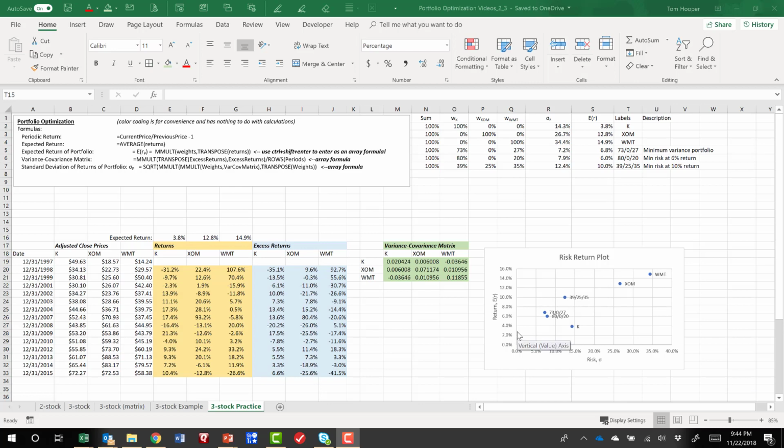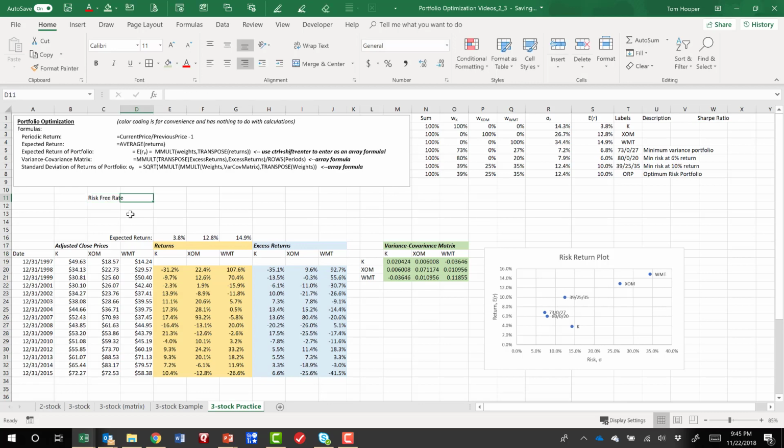use the capital market line, capital allocation line, to draw a line from the risk-free rate through the optimum risk portfolio. So let's find that portfolio. We'll call it the optimum risk portfolio. But in order to optimize that portfolio, we need to calculate the Sharpe ratio. And an important input of the Sharpe ratio is the risk-free rate.